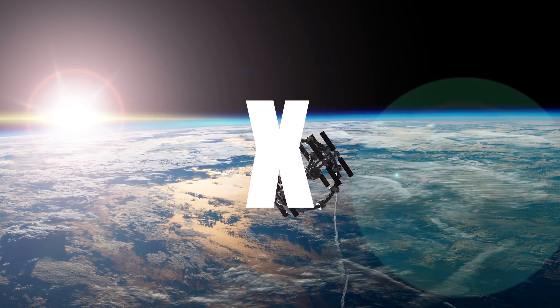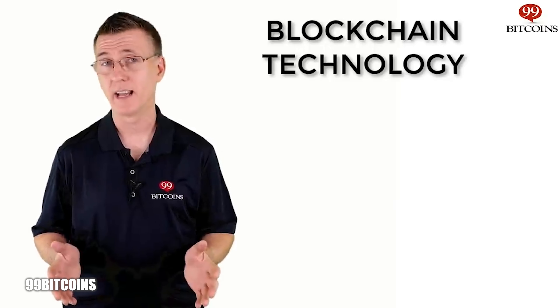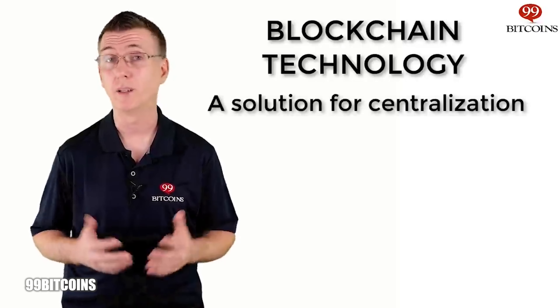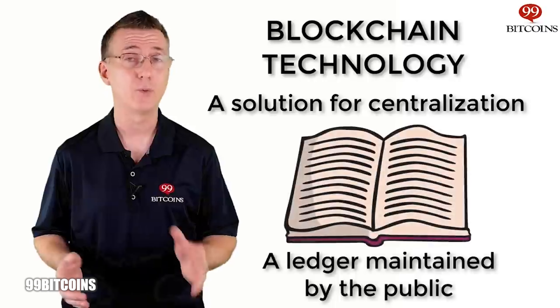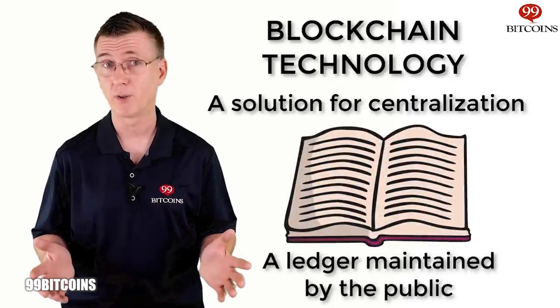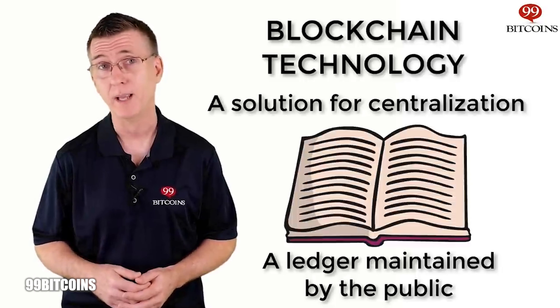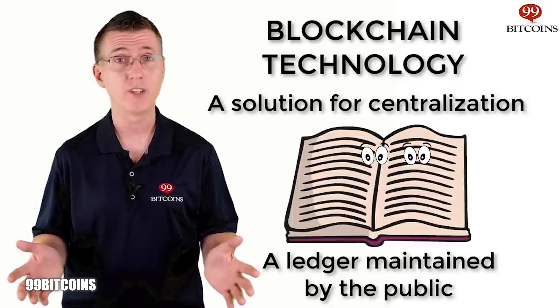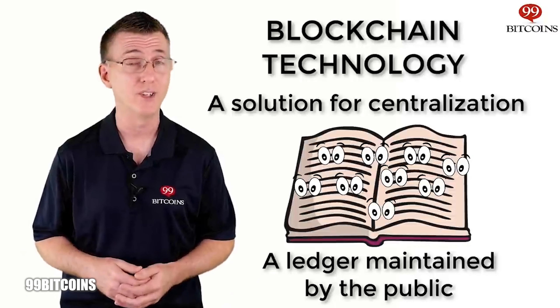So what's the difference between blockchain and Bitcoin? In a nutshell, blockchain technology is a solution for the problem of centralization. It's a system for keeping records by everybody without any need for a central authority — a decentralized way of maintaining a ledger that is practically impossible to falsify. When so many eyes are watching and verifying everything that's being done, it's really hard to break the rules unnoticed.